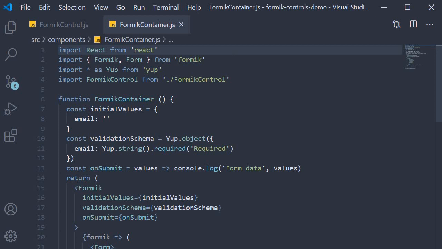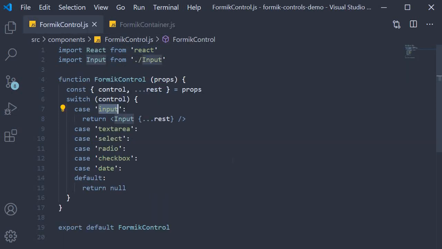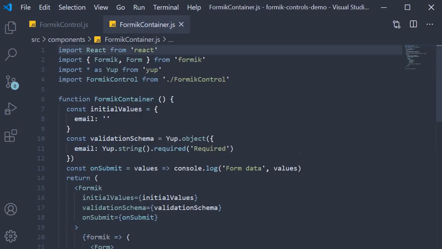We're going to implement this Formik control again in three simple steps. First step, we write the code in a new component specific to the field type, in our case, a text area component. Second step, we write the code in the Formik control component. Third and final step, we write code in the Formik container component, which will help us test the code we write in the browser. So let's begin with step one.